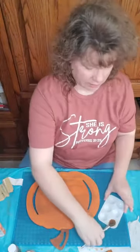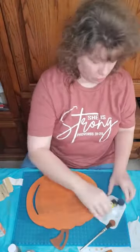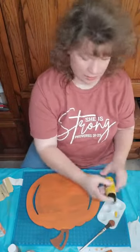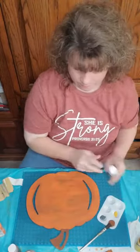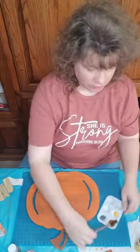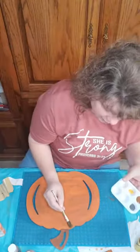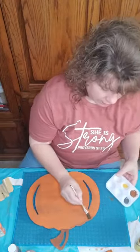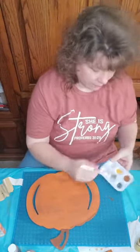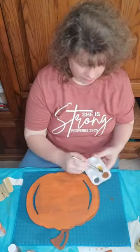I was like, why does my pumpkin look funny? Because we're not done. So I'm going to put a little bit of brown, and this is mustard yellow. We'll need a little bit of that. And this is dark granite gray. And we'll use a dot of brown, but we're going to just start with this. I'm going to start with the brown, and I'm just going to kind of go around the edge. I was thinking, this project is going a lot quicker than what I had estimated. Now I know why, because we're not done. I would have put that chalk on there and then been so upset we didn't finish it.